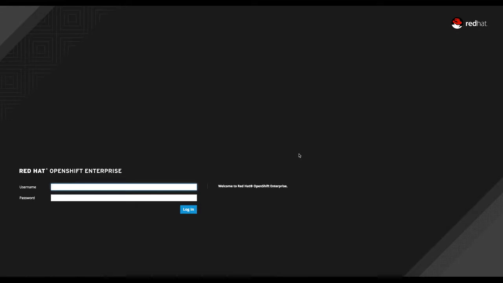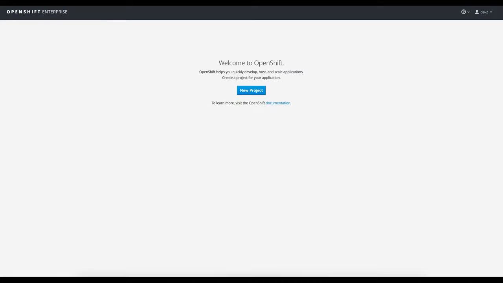So once I have my environment up and running, this is the console that a developer can access, and I will log in with one of the users I have configured on this environment. So this is a developer too. And once I log into this console, I don't have any projects running, and this is my landing page, and I get the option to start a new project. So we have projects and applications. I will start a new project here.